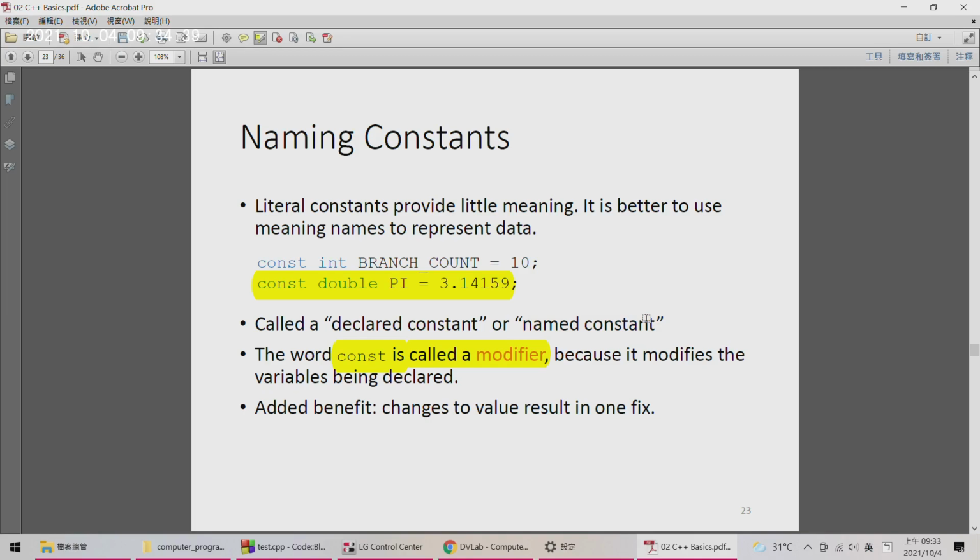And you might wonder why the constants need to have a name. We can just use the constant, for example, we just use 10. Why do we need to give a name to the constant?